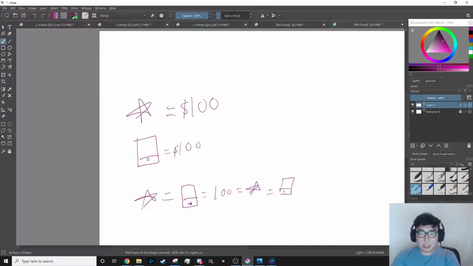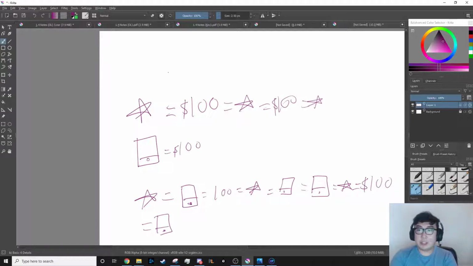I could just continuously write this equation if I wanted to, which is the phone is equal to a phone, because they're the same thing, but star has the same monetary value. The monetary value is $100, and I could just keep going on and on about these three things being equal to each other. I can still do the same thing with just 2 as well, as in $100 is equal to star, and that's equal to $100, and that's still equal to a star. It doesn't change the value of it. We're just saying that these two have the same monetary value.